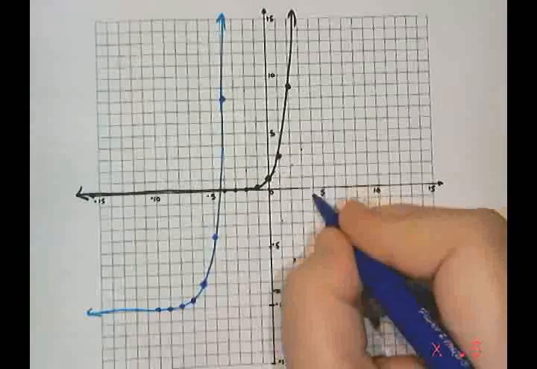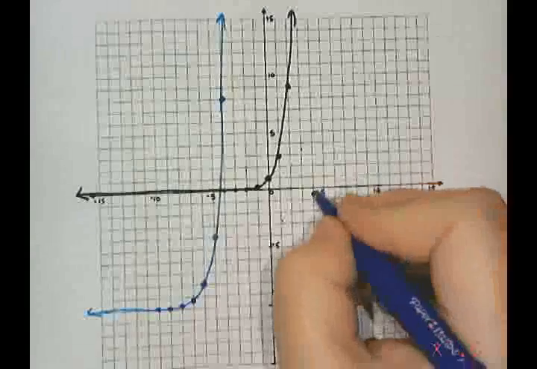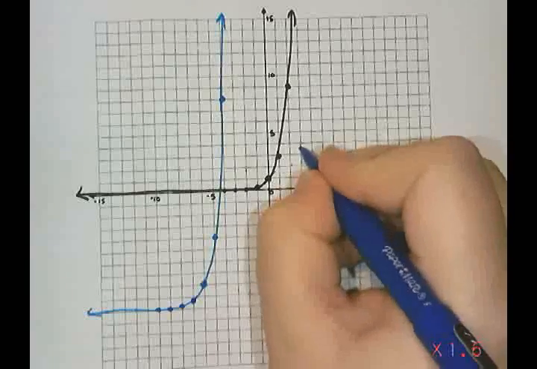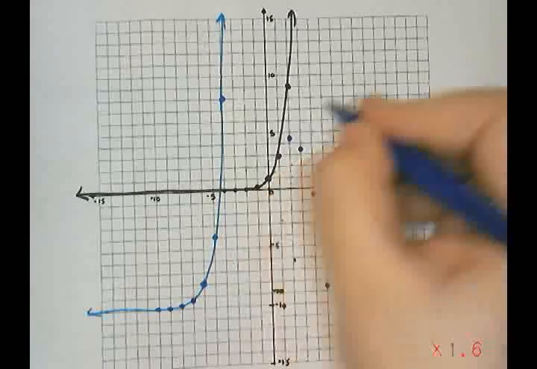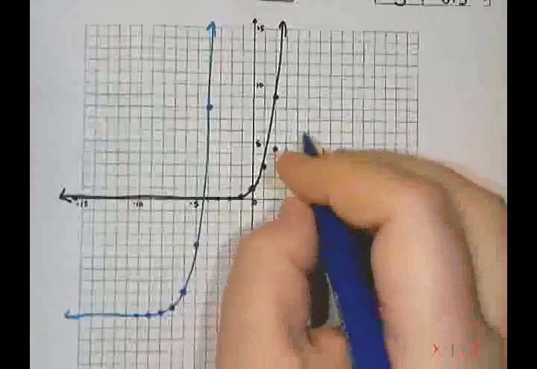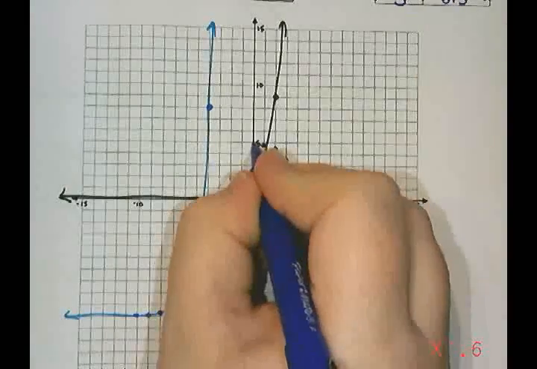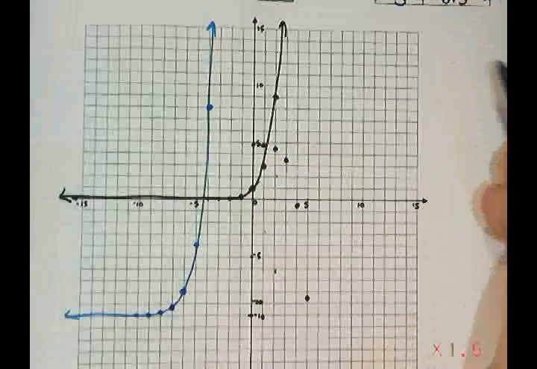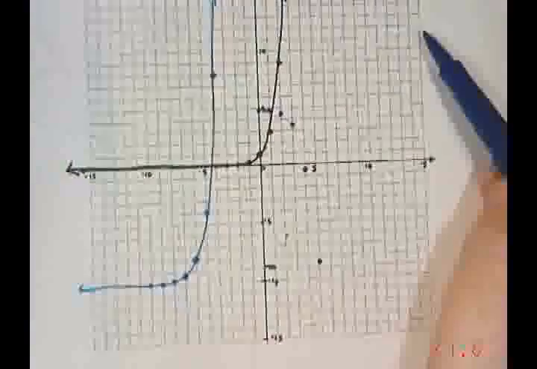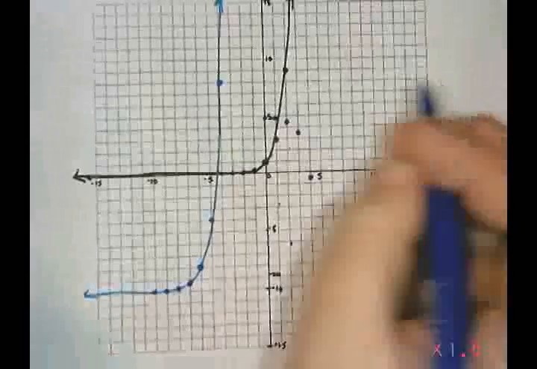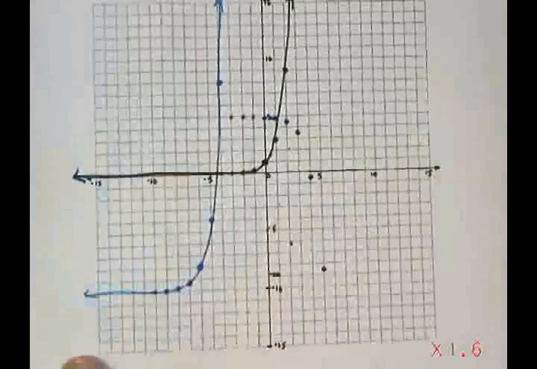4 and 0.5 is going to be halfway between 0 and -1. 3 and 3.5, so it's going to be 3 and then the halfway point. 4.5 should be halfway above 4. 4.83 is going to get close to 5. And then 0.94 is getting closer to 5. And then really the last 3 points, I have 9.8, 9.94, and 9.98 on a grid this small. They are not going to look any different. They're all pretty much going to look like they're in the exact same spot on that line.